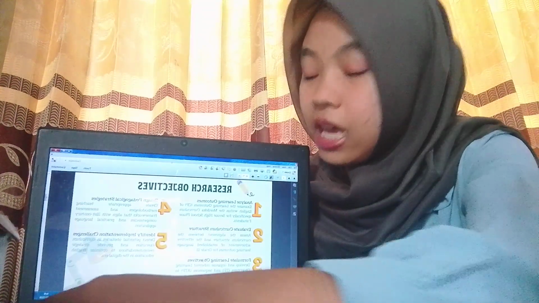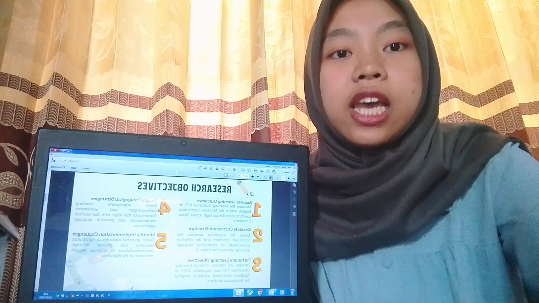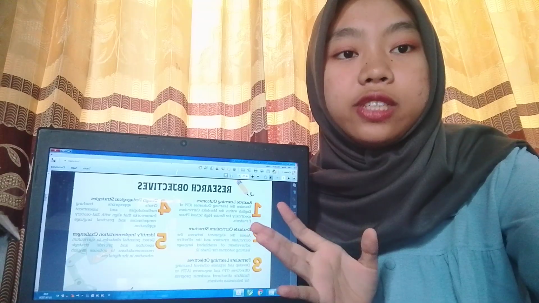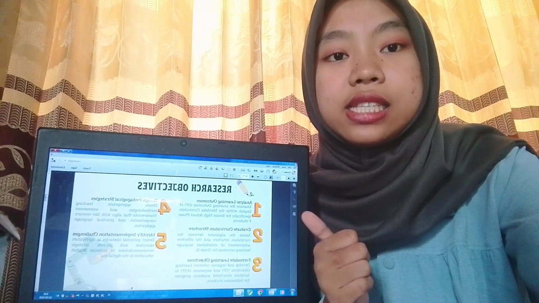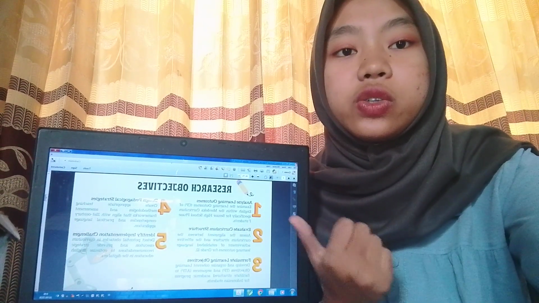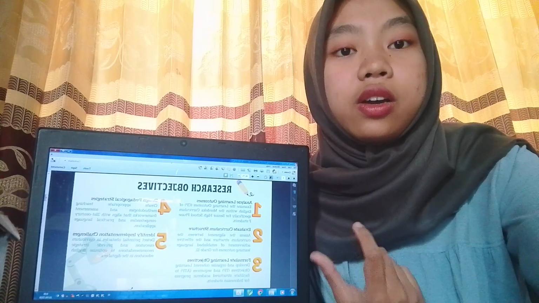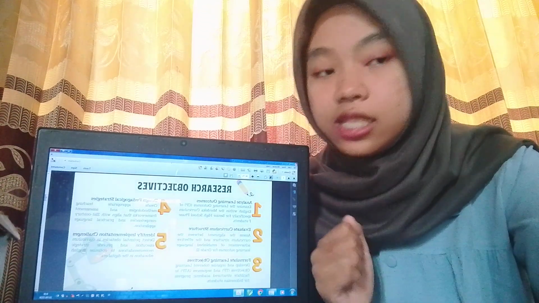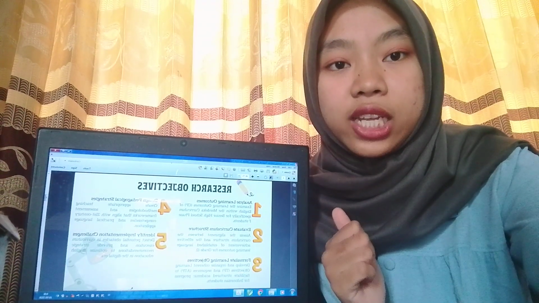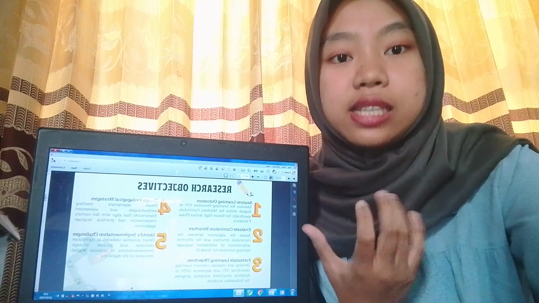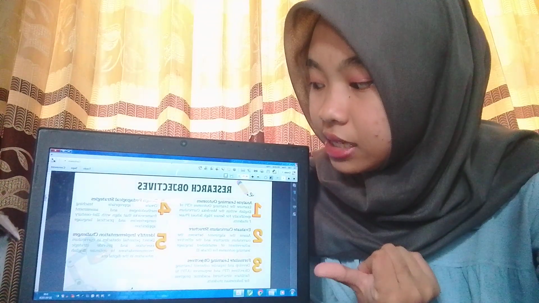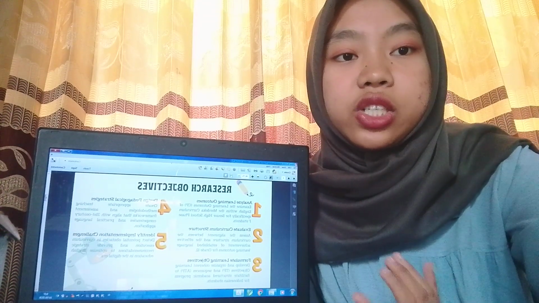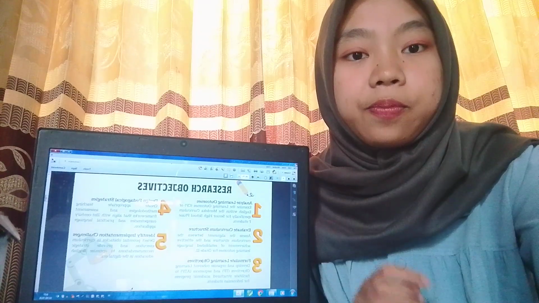So next is research objectives. Based on the questions, the objectives of this study are, first, to analyze the learning outcomes, and second, to examine the curriculum structure and content. The third is to formulate learning objectives and learning sequence, and the fourth is to design teaching methods, assignment and assessment strategies, and to identify implementation challenges and recommendations.